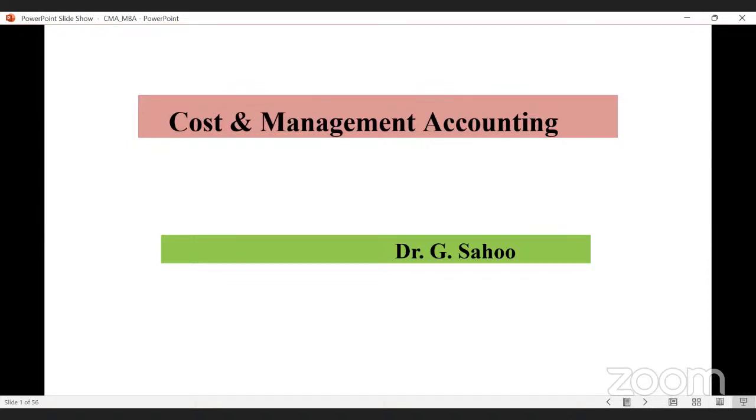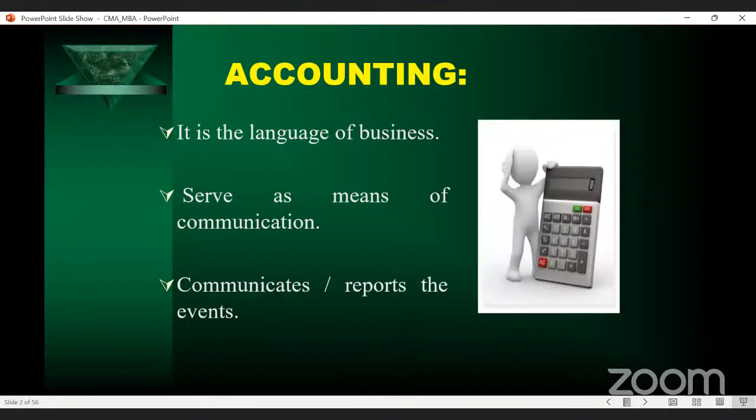We are doing business, meaning how much profit are we making. So we are communicating to whom? To our stakeholders. We are doing business, so what is our position? How did we start? What is our position now? So with the help of accounting, we are communicating to various interested parties. These interested parties are known as stakeholders of business. I hope you have already studied this in your first semester under financial accounting. So accounting is the language of business through which we can communicate the various activities of the business to various users of accounting or interested parties.